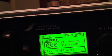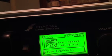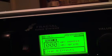Starting with the clean sound. Here's what it sounds like. It's just a clean, right now with a phaser and a delay on it. Alright, so that's it. And to get that, it's a very simple layout I've got here.